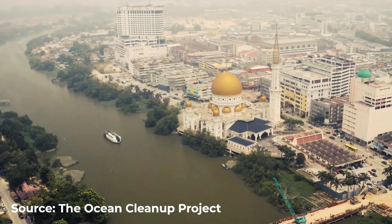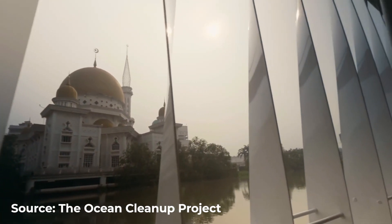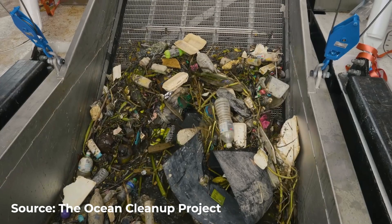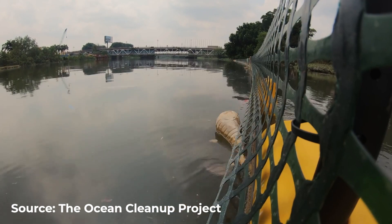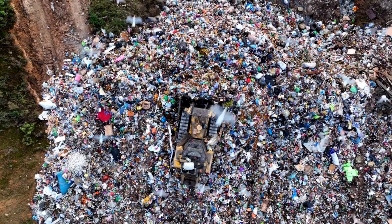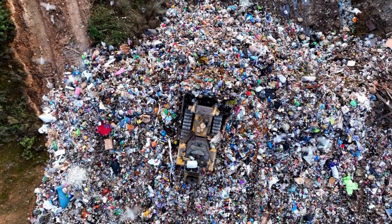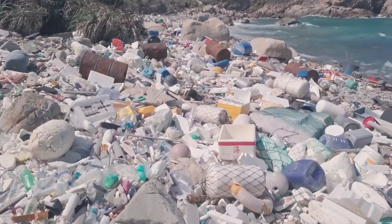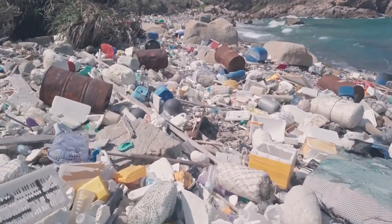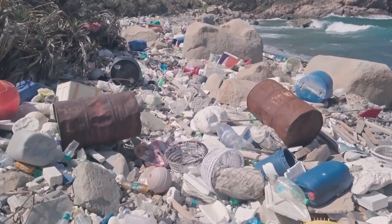Although the approach is really cool and is definitely making a difference to people who live in areas where Interceptors are cleaning up rivers, this tech will not solve our plastic pollution problem by itself. Put simply, we're generating and throwing away plastic faster than thousands of Interceptors could ever clean up. But it is a start, and removing even a small percentage of the world's total plastic waste is still a lot of plastic, and we should consider that a win.